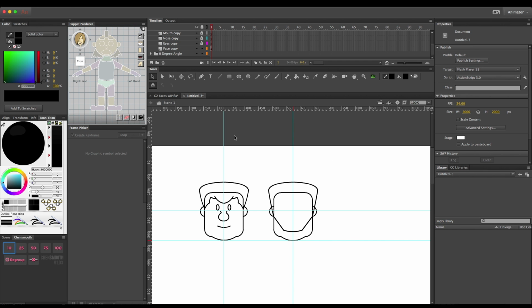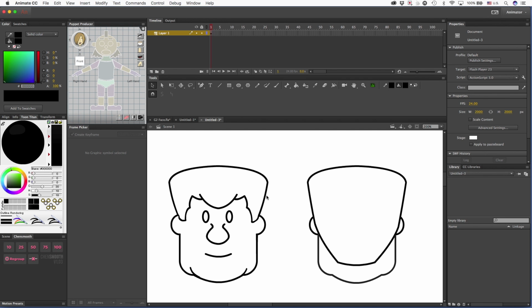For my next video, I will be working on the 315 angle and the 225 angle. So I took a little time to clean up the layers a little bit to show you how the character would look if it was all on one layer and looking more like a black and white character.